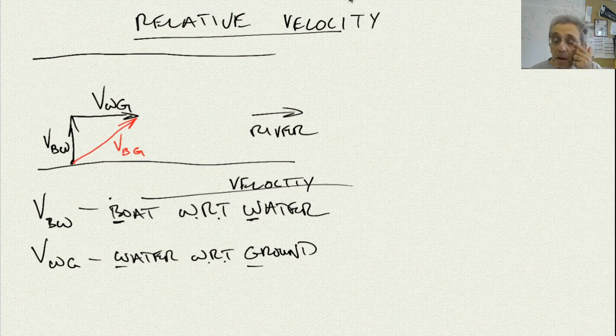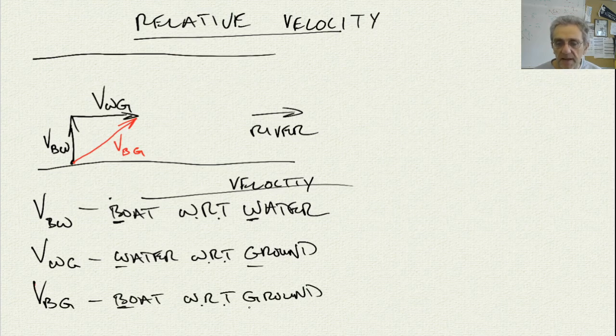Okay? So the boat really is trying to just go straight across the river, but since the river water is pushing it sideways, the red vector is actually the velocity of the boat, because it's a combination of the boat's motor pushing it in what looks like the up direction from our perspective here on paper, and the velocity of the water pushing it sideways. So let's now write down the final variable, and let's do this not in red. The velocity of the boat with respect to the ground. And this is a B and this is a G.